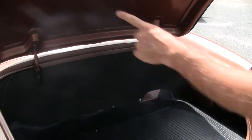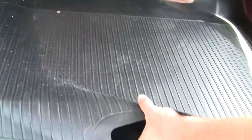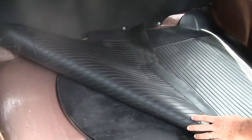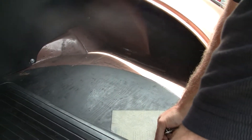As we look in the trunk area, the inner part of the trunk is in good shape. It does have the spare tire and the mat. All nice and solid through here. And if you saw the underside video underneath, it's in good shape — nice and solid through here as well.